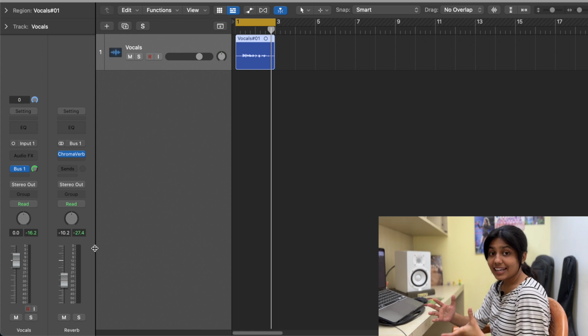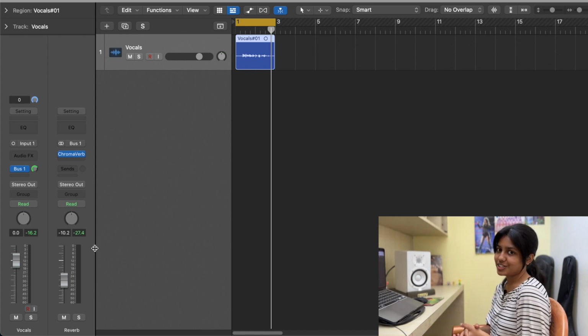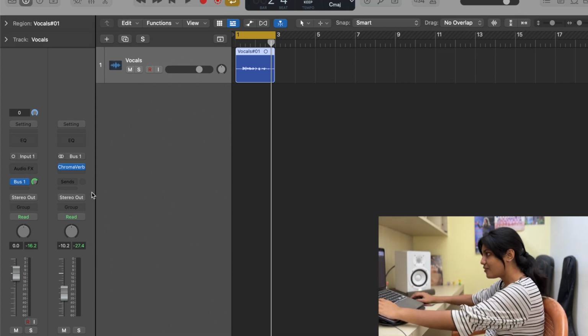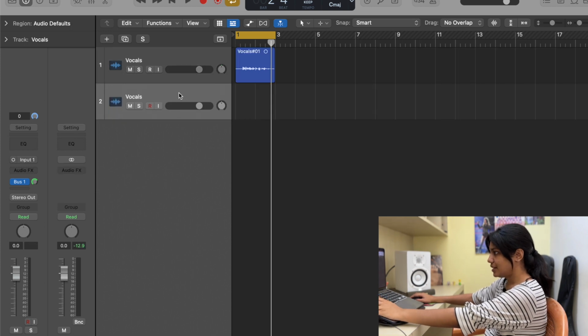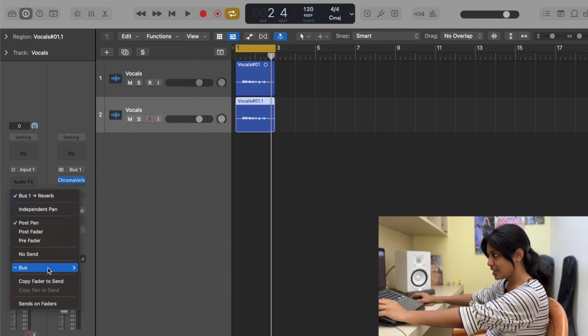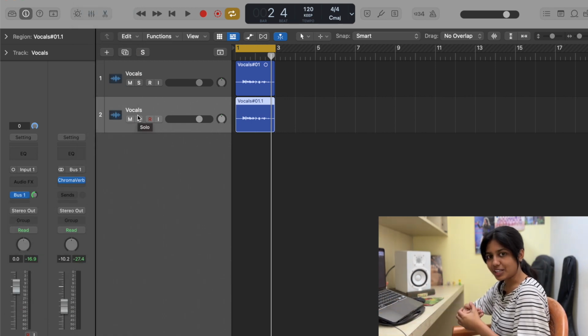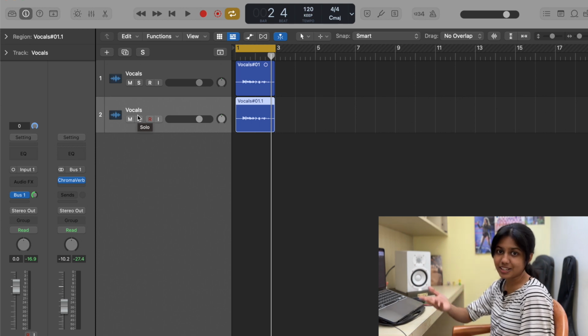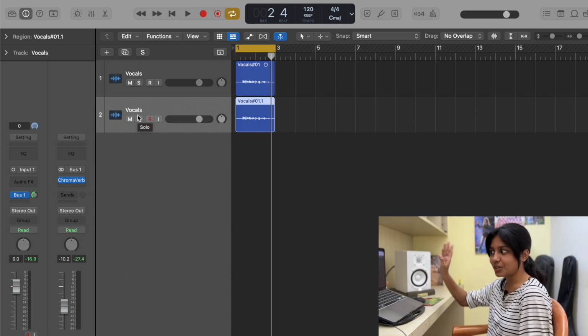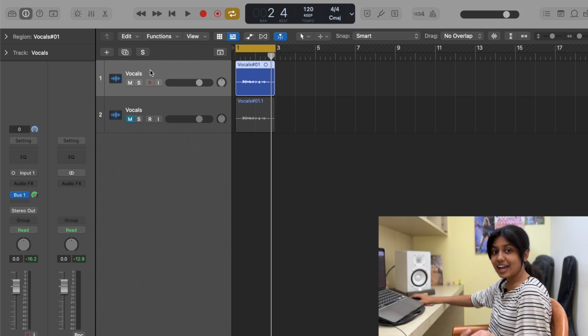So I can add as many bus tracks as I want for a channel strip. So imagine I have another vocal, for example. I can just select the same bus that I want and send the same amount to it as well. So that both the tracks will have the same kind of reverb. And I didn't add 2 plugins or anything. It's just one plugin, but I'm routing it through that. So yeah, like I said, I can have more bus tracks.